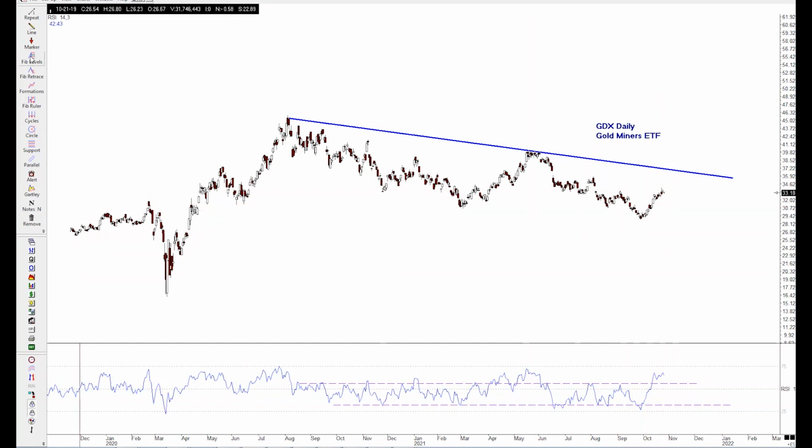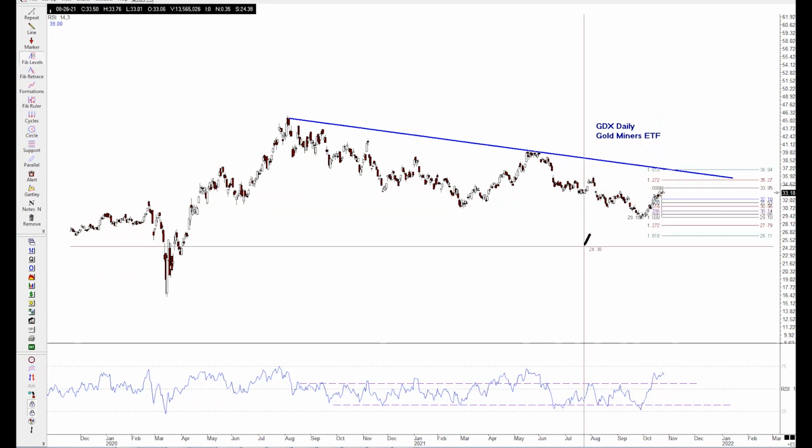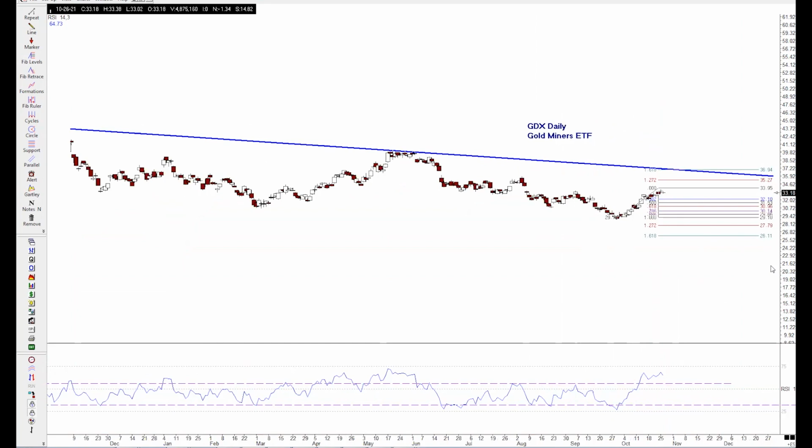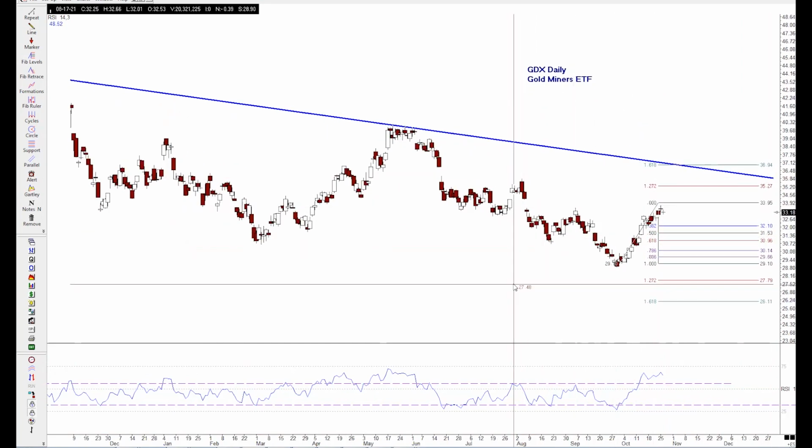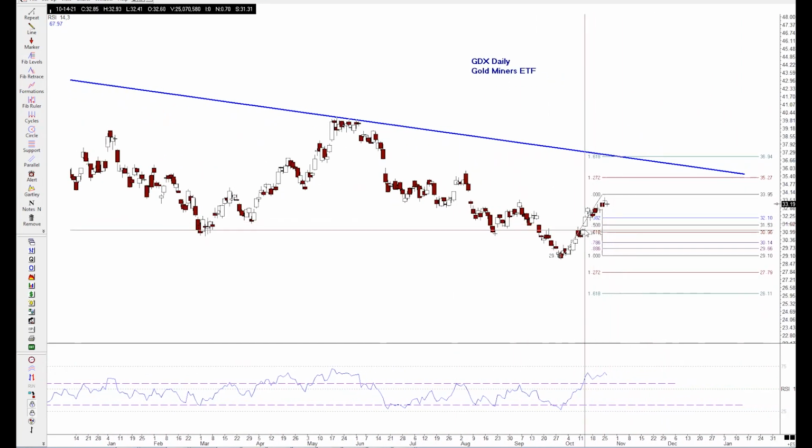But let's just quickly put a fib retracement on it and see if there might be a price level that we can identify. There's a gap area, and that's going to be right around this 0.50. So I would expect, if it comes down to one of these retracements, probably between the 0.50 and 0.382 may offer a good buying opportunity in the GDX and some of the other gold miners. You might want to be looking through some of those charts.